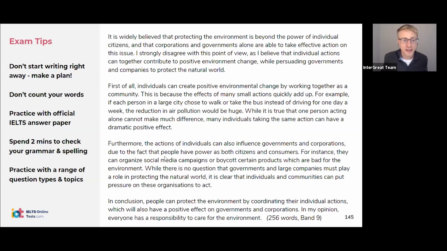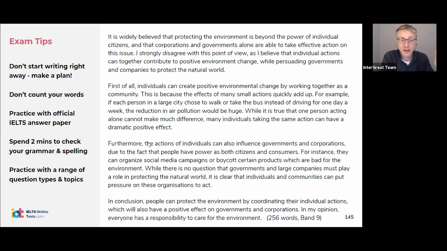Attila, you're asking how many examples, concessions, and counters are necessary for a good score. Generally, you have two main points for your essay, one main point for each paragraph, and then for each main point, you have a reason and an example. That is enough to develop your argument. This is why we suggest giving examples, giving reasons, and also giving concessions and counters, because one of the criteria is that you should develop your ideas.